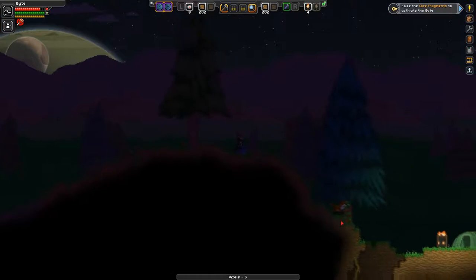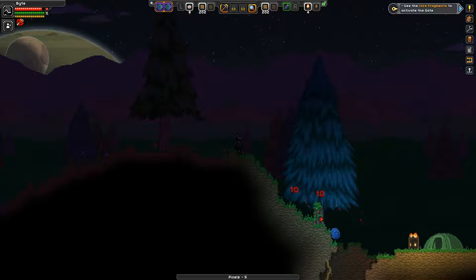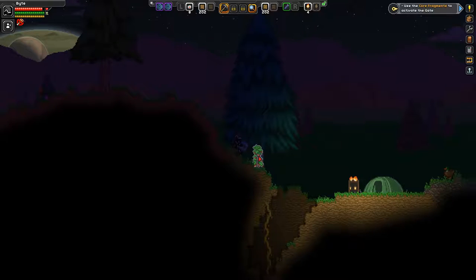I hear gunfire up ahead. Now, is it friendly NPCs firing at enemies, or is it enemy NPCs firing at enemies? I guess we'll see in just a minute.